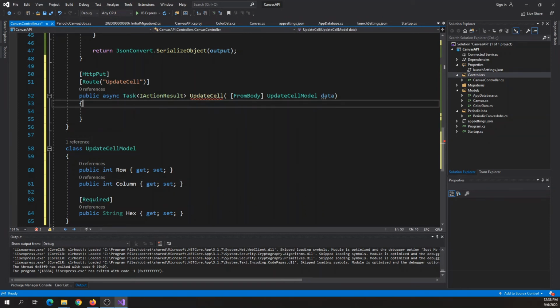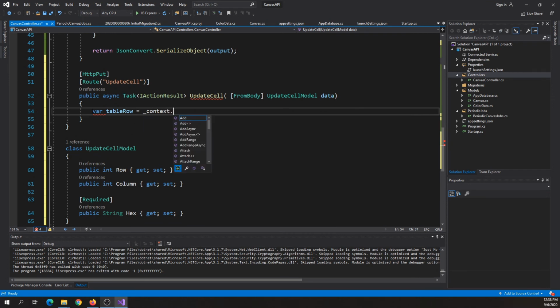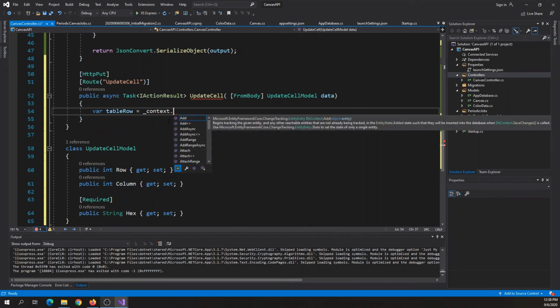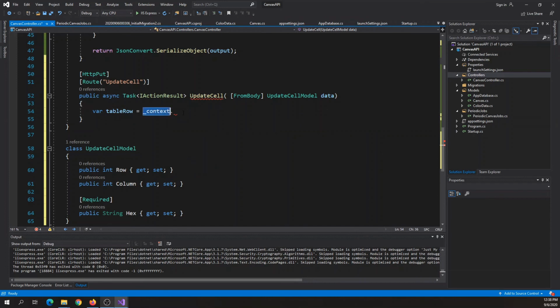And then over here, we need to just update the cell, so in this method. Okay, so let's get a hold of the row from the color data first. So just gonna call it table row, and then we'll make use of the context class, which is the app database class over here. We are storing that in a context variable.